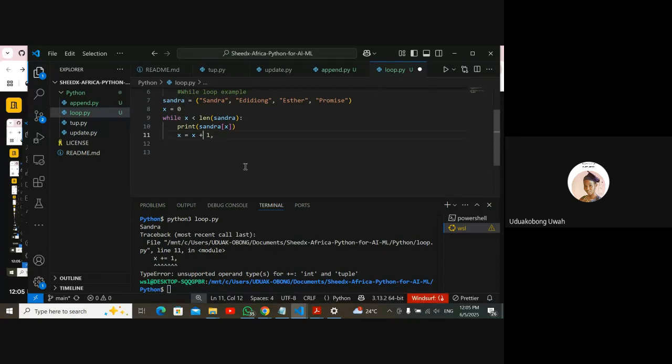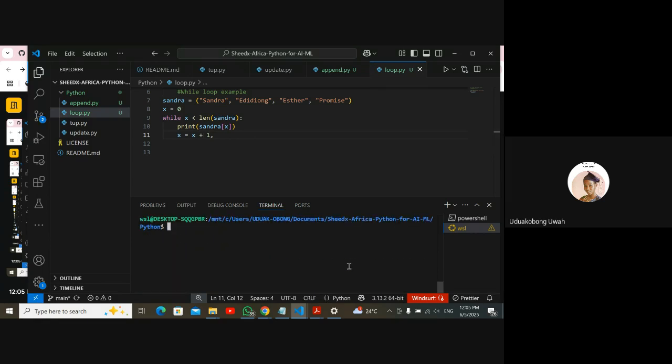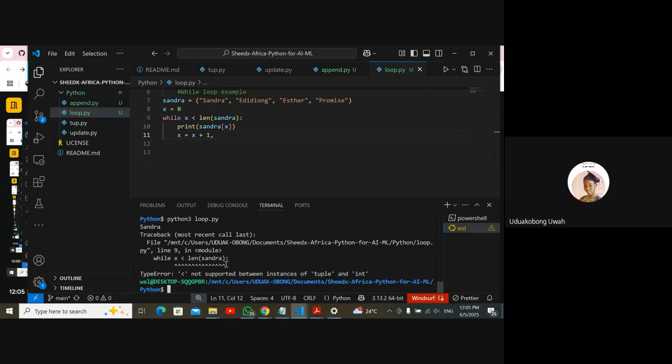Or I believe it's from my settings. It prefers this one. So if I save it, now clear my screen. Where are we? Yeah, here, and look up high. Why do we still have an error? Length of Sandra. Okay, well, x is less than length of Sandra. Print Sandra at this.